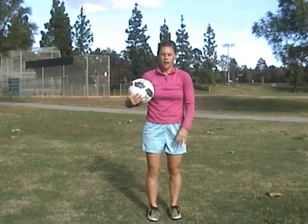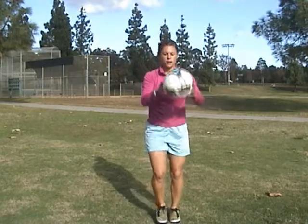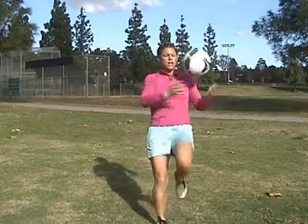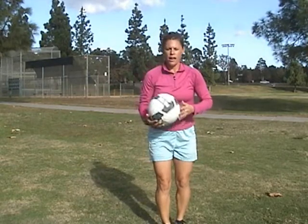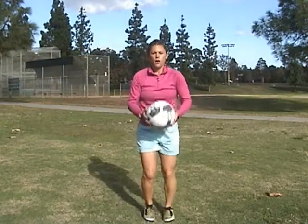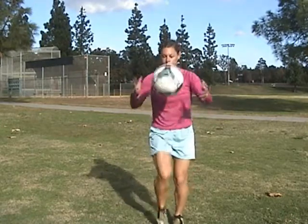The next one for beginners is going to be using your thigh. Make sure that your thigh is parallel, hitting the ball right in the middle — pop and catch. When you're bringing your thigh up, you want to add a little pop, up, and an arc. If your ball is coming back into you or you're catching it close to your face, it's because you're putting your thigh a little bit too high — definitely want to keep it parallel. Once successful with thigh and catch on one side, move to the other thigh. Notice that I'm on my toes in between. When this becomes easy, go to thigh, thigh, and catch — alternating your feet with a nice little pop off of each thigh.